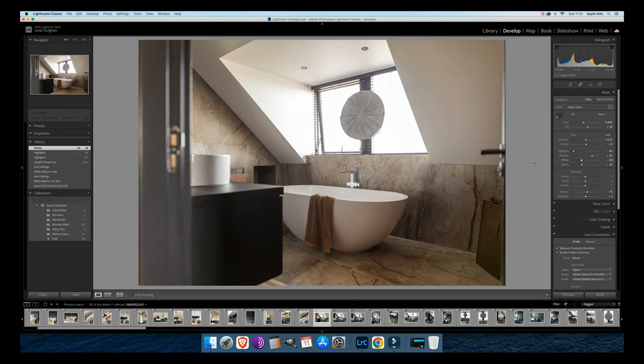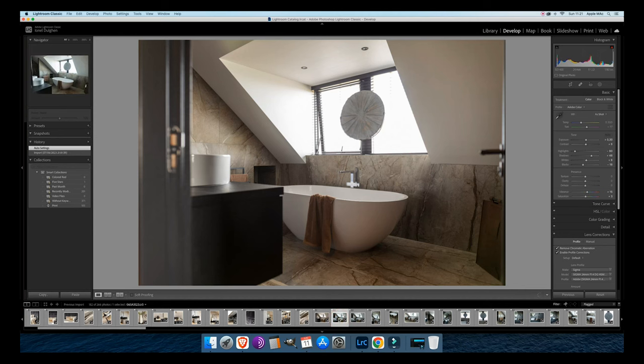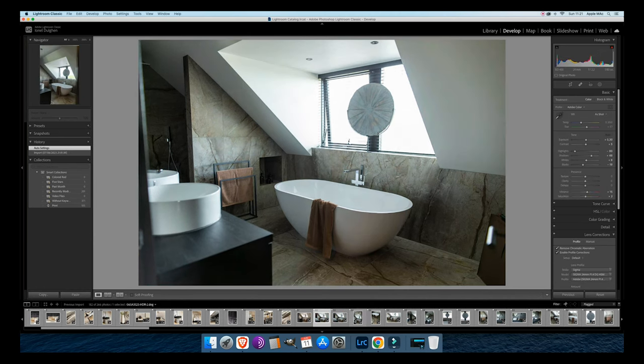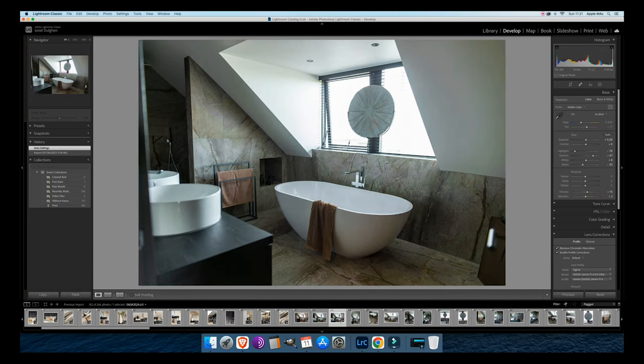All right, it's still blown, but hey, let's keep moving to see if I lower the exposure a little bit more. We keep it for now like that. I will come back to that if I need to change anything. Okay, so here I have two different shots. One is a little bit dark and one is a bit brighter, although I haven't preserved the highlights too well here, as you can see. But I'll try to merge them, so see if it will work.